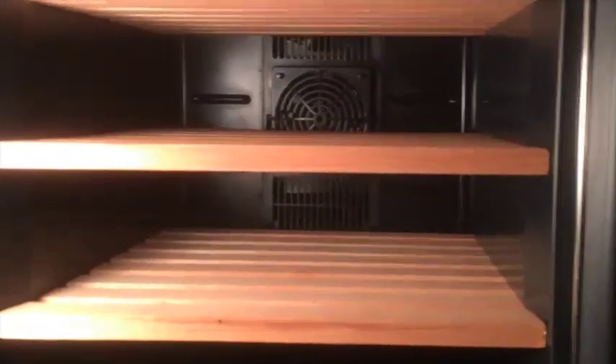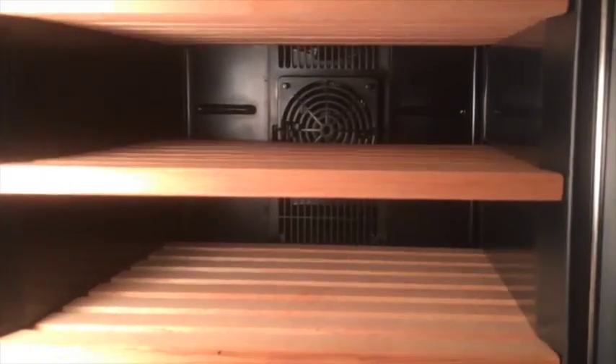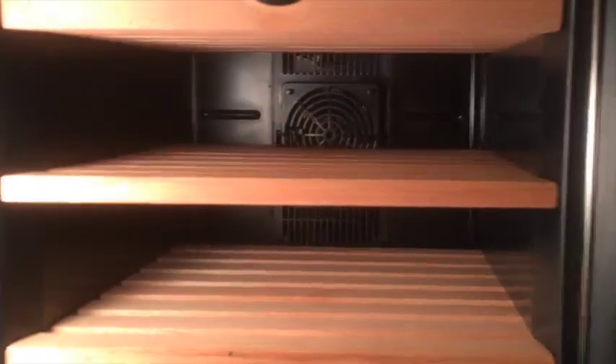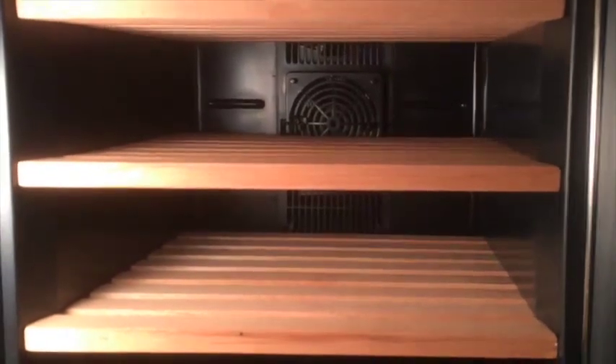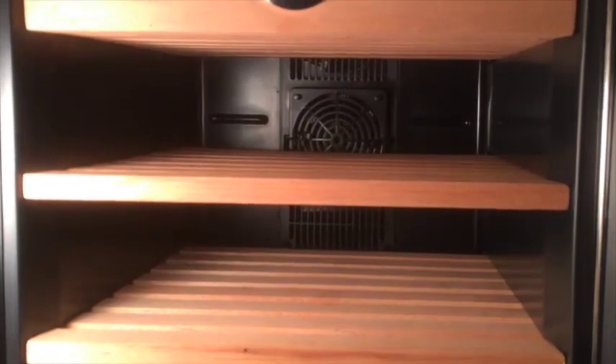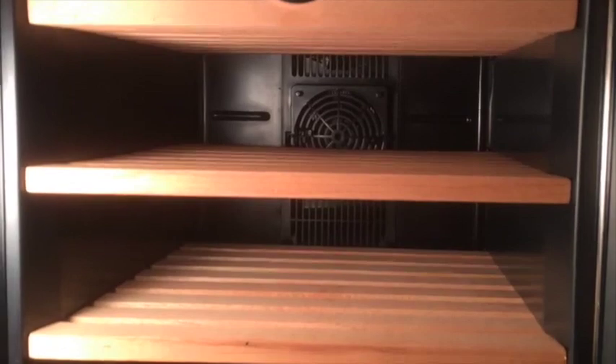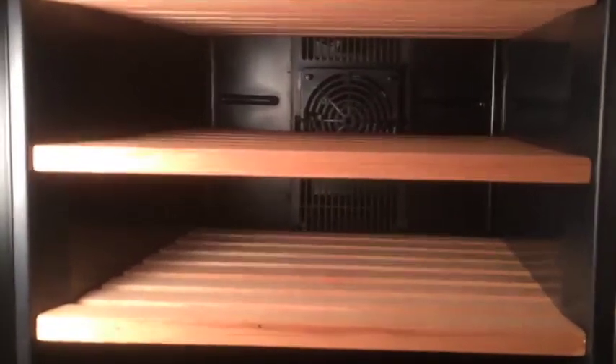The other thing about the wine cooler refrigerators that we had - the fans went out on both units after less than a year. I know they're not designed for storing cigars; maybe we had them packed too tightly and the air couldn't flow. They still function as a good humidor though - they keep a tight seal. We just keep some beads in there and the humidity is fine. It just doesn't bring the temperature down or have temperature control like it did when the fans were working.